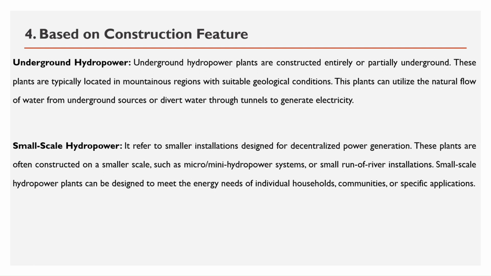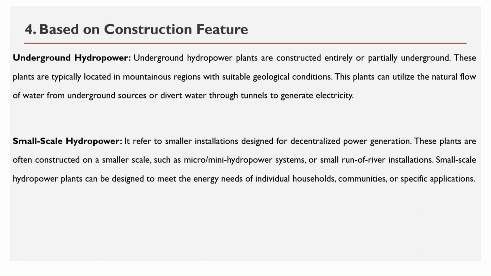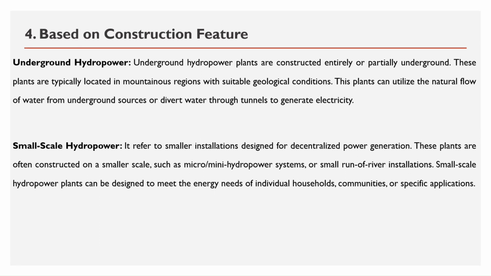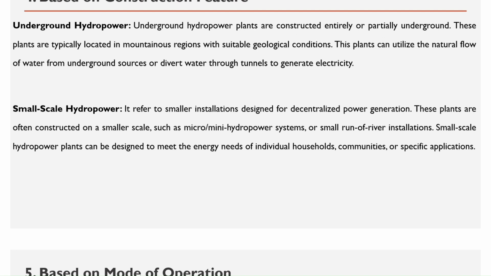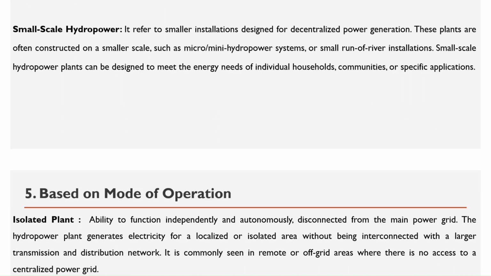Small-scale hydropower refers to smaller installations designed for decentralized power generation. These plants are often constructed on a smaller scale, such as micro-mini hydropower systems, or small run-of-river installations. Small-scale hydropower plants can be designed to meet the energy needs of individual households, communities, or specific applications. 5. Based on mode of operation.